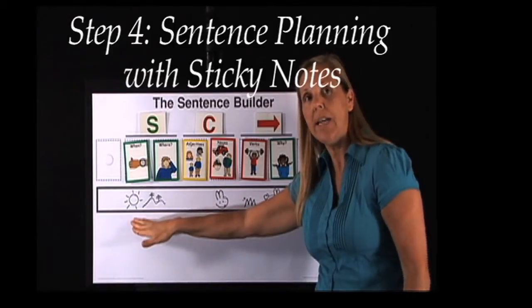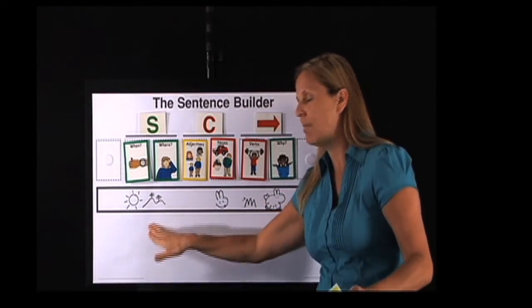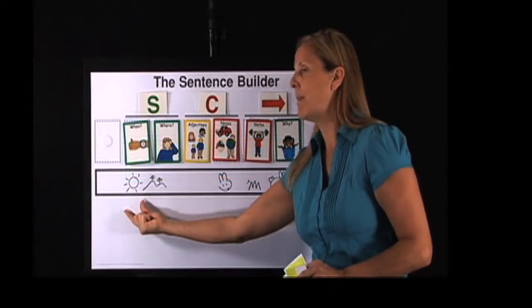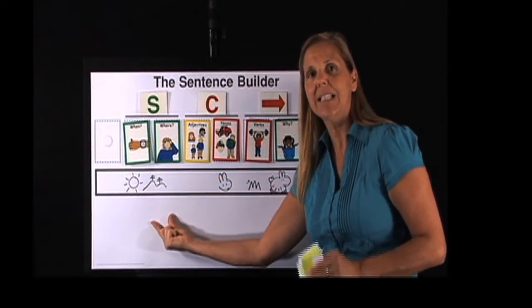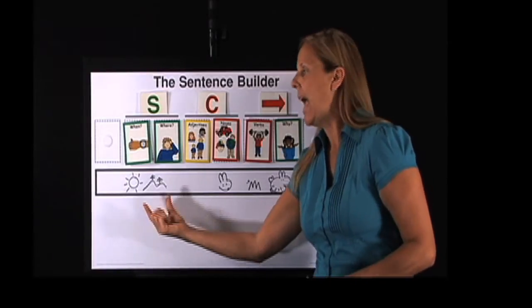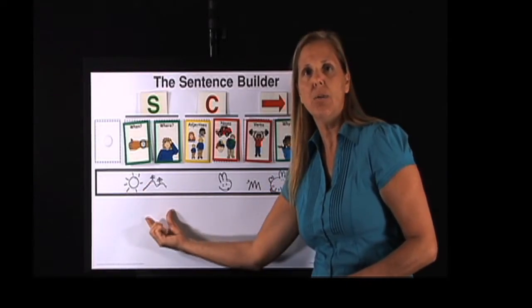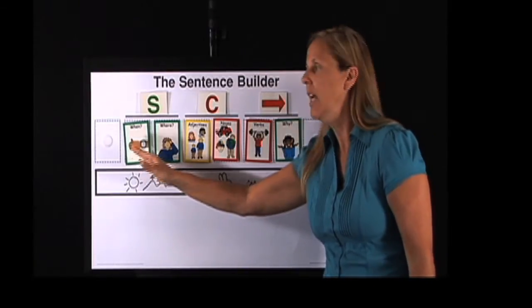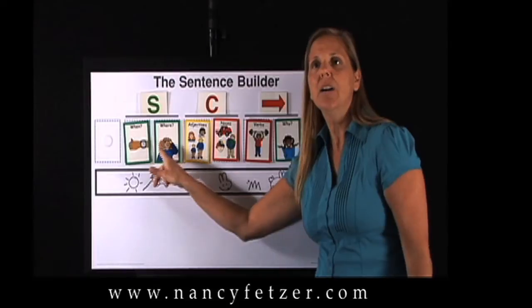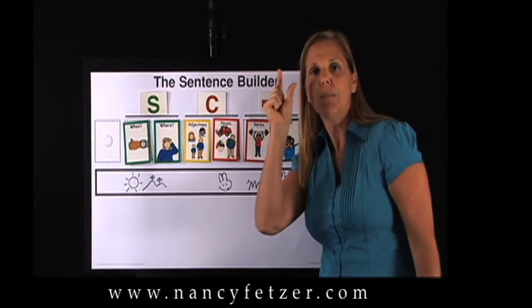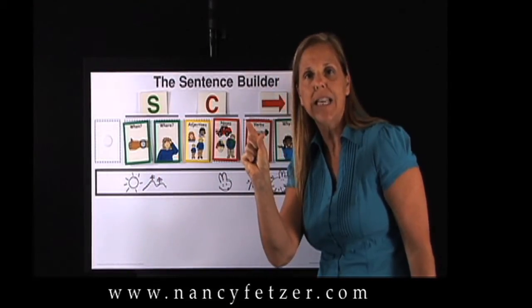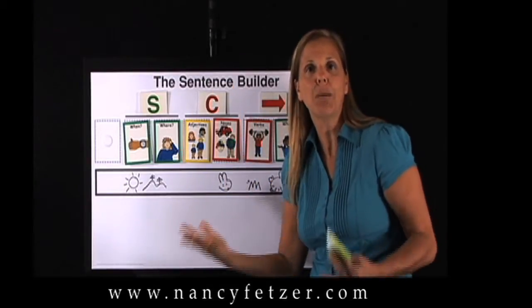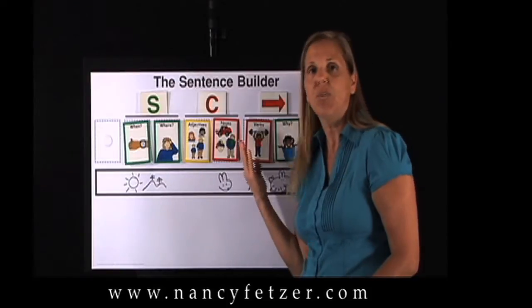I'm going to write information on sticky notes and put them down in this bottom area. Why am I going to do this? I'm going to be able to make a more sophisticated sentence if I can add these sticky notes. How do I know what sticky notes to write and where to write them? That's why the parts of speech cards come in. They're here so that kids can identify specific words or phrases in a sentence so that they can add or change them to make their sentence writing more sophisticated. That's the purpose for a part of speech.